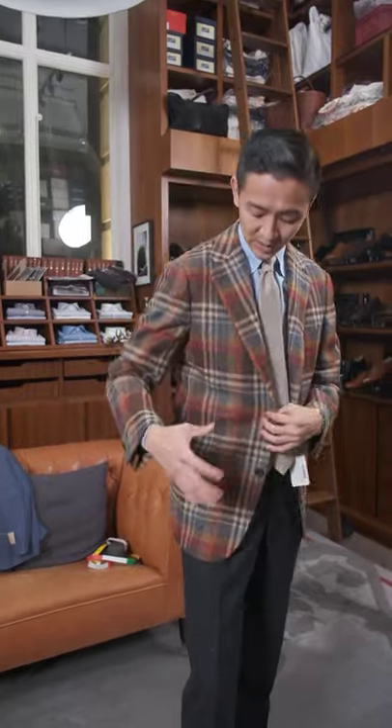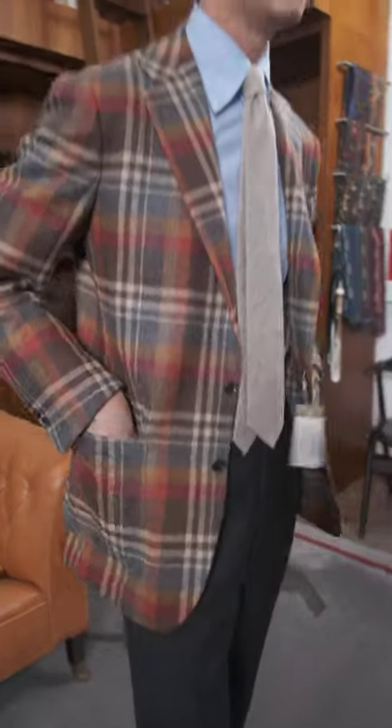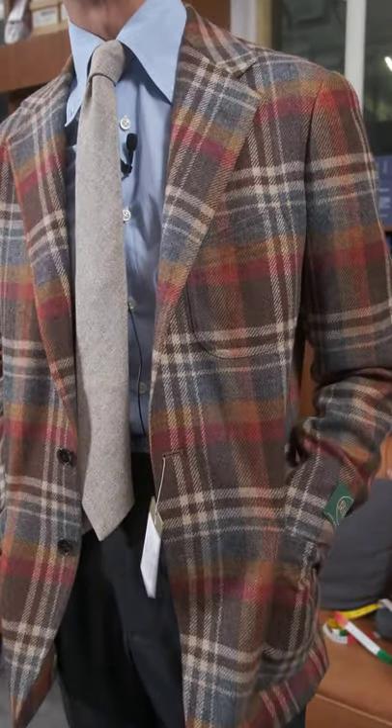First things first are the aesthetic changes. What we've done is turn it into a three-patch pocket, and there are a lot of details that go with that change. In terms of size, we really wanted something that fit a work-at-home, softer, casual vibe, so we made it slightly bigger and a lot wider. On top of the cosmetic change, it actually feels a lot more comfortable because you're able to fit your whole hand in there, and put a lot more product in there as well.